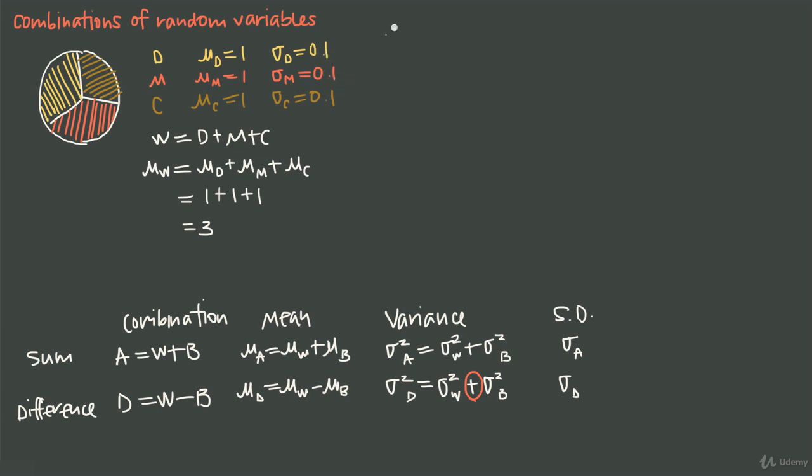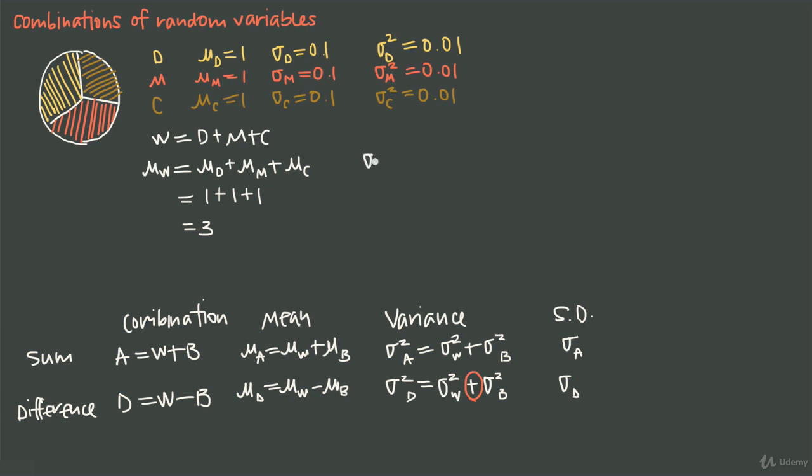So to find the variance of each variable, we square the standard deviation. So we say the variance of cheddar here is going to be 0.1 squared, which is 0.01. The variance of caramel, we square again the standard deviation, and we get 0.01. And then the variance of chocolate, we square the standard deviation, and we get 0.01. Now, from this, we can find the variance of the total weight.